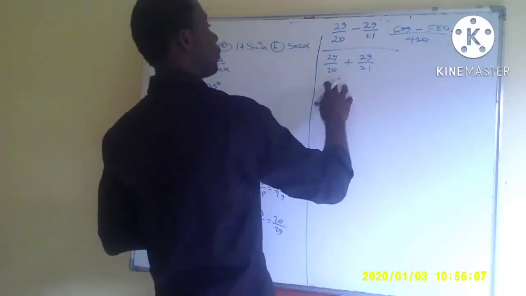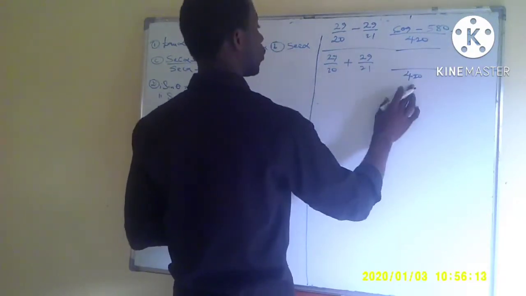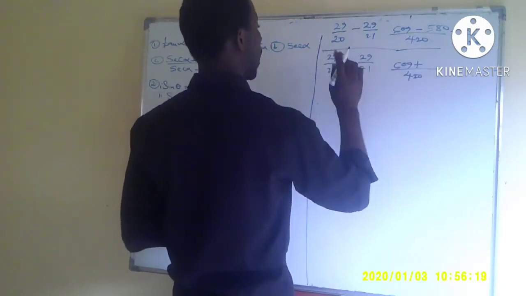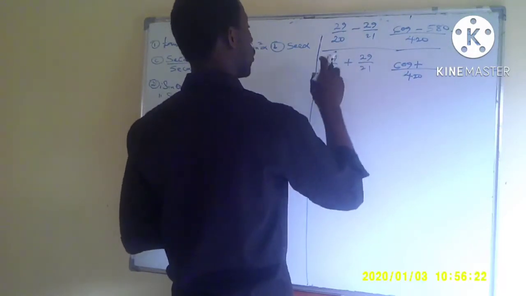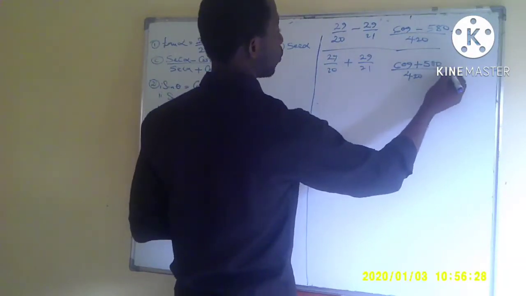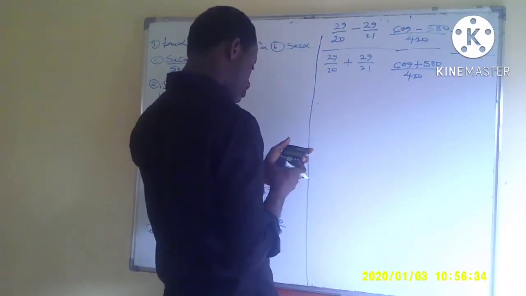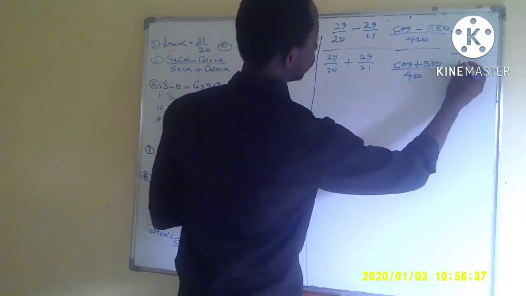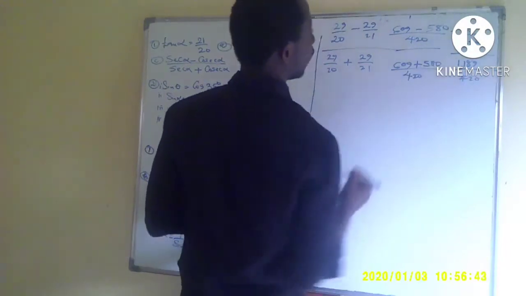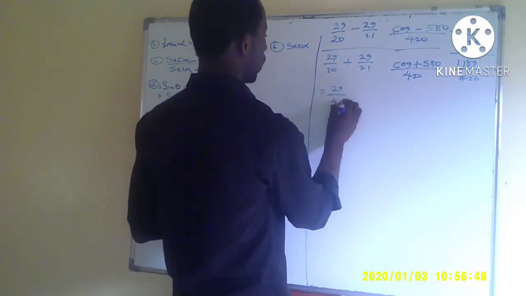Now likewise the downside of it. We are having the LCM of course 420. So 20 in 420 gives us 21. 21 times 29 gives us 609, plus 21 in 420 gives us 20. 20 times 29 gives us 580. So at the end we have all over, 609 plus 580, which gives us 1,189 over 420. So at the end of the day we are going to have 29 over 420.